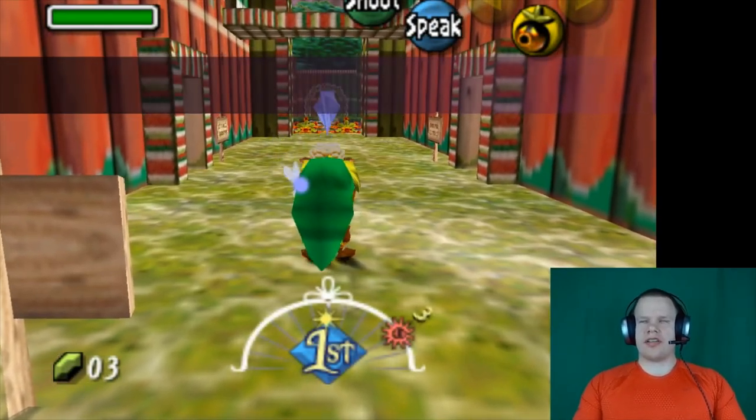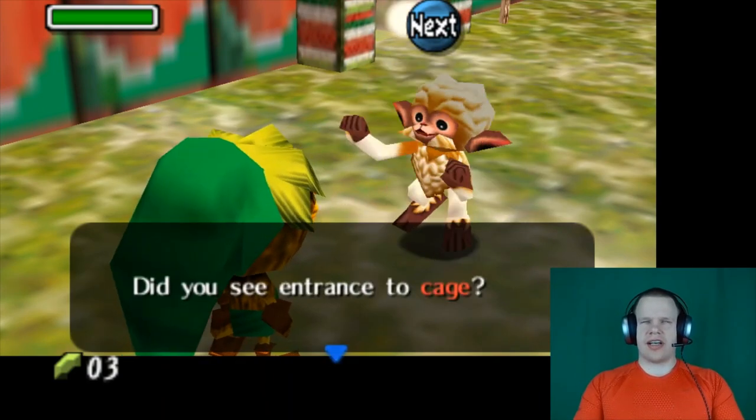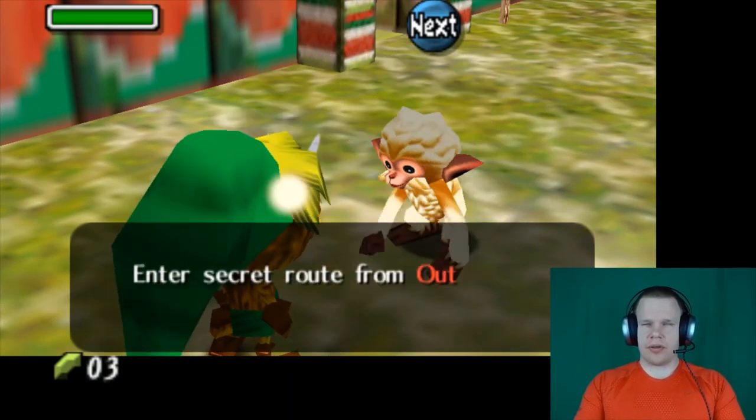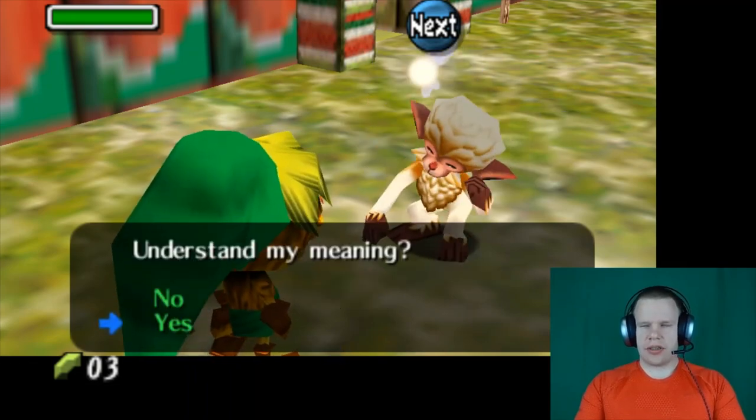So those monkeys who came and talked to us before we even came this way, they're gonna come harass us and tell us that they know a high place that we can get to, but we need a bean plant to be able to get up there. And will we help them?